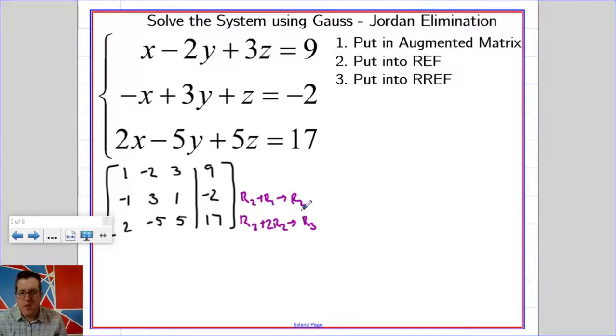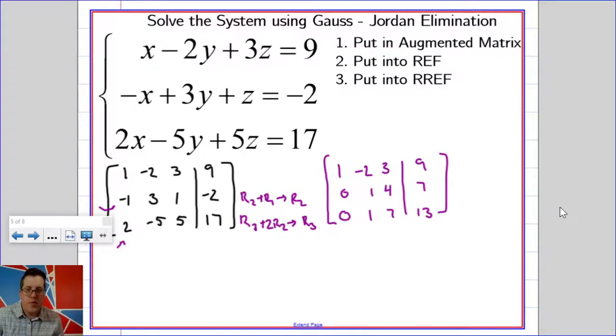I'm going to solve this one pretty similarly to the way that I did the last one. I'm going to take row 2 and add it to row 1, and that's going to cancel out, or I should say eliminate, that negative 1 here. And then I'm going to use row 2 again, and I'm going to eliminate this 2 here. Okay, so here's my work from that. You want to be really careful, check your work, make sure you write down what you're doing, otherwise you can be really confused. It's always better to double check than to do the entire problem twice.